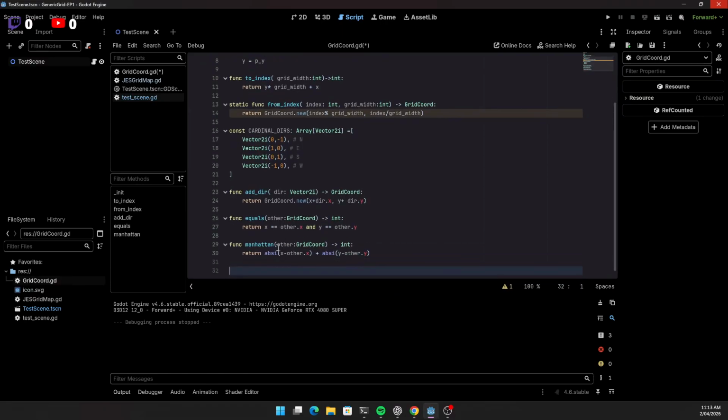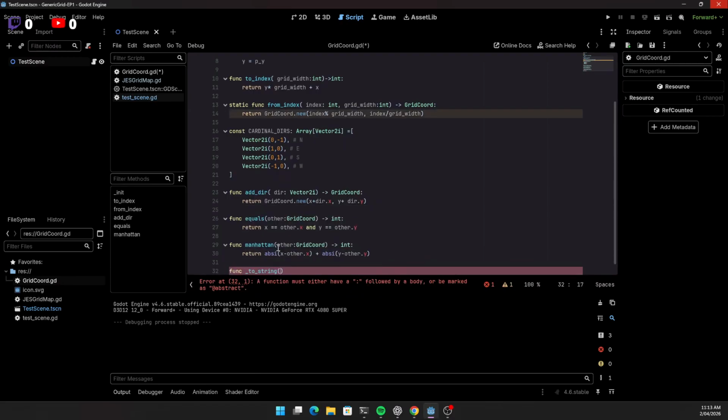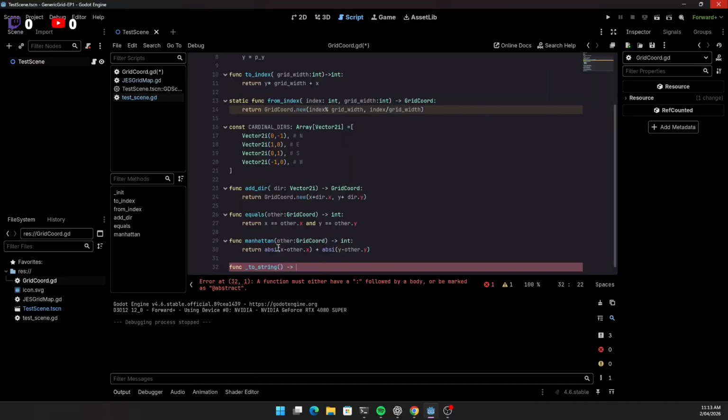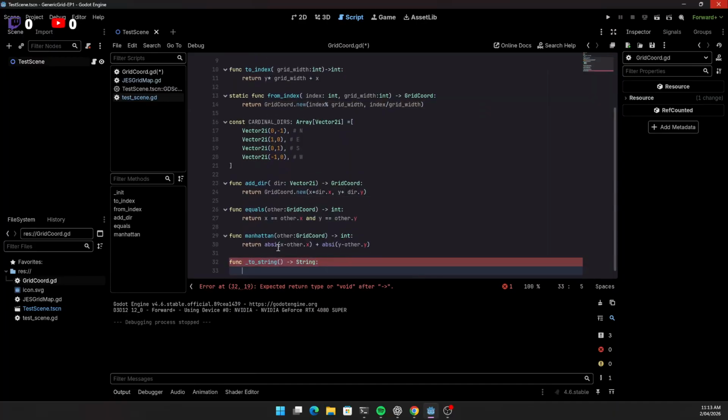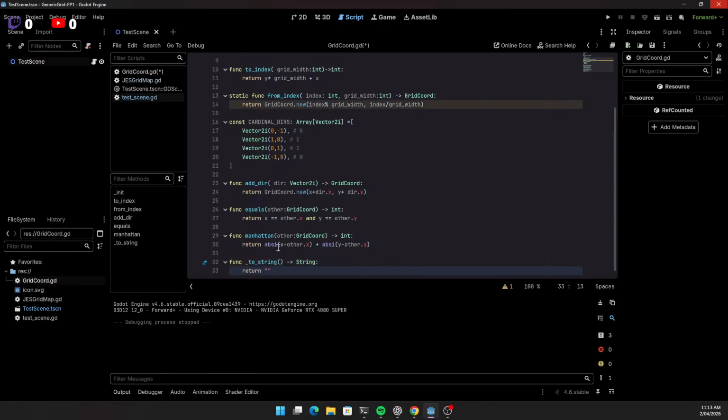Cool. The next thing we need is the toString, so we can print it out in our debug. So return %d, %d, xy. Yeah, all right, that's pretty cool.